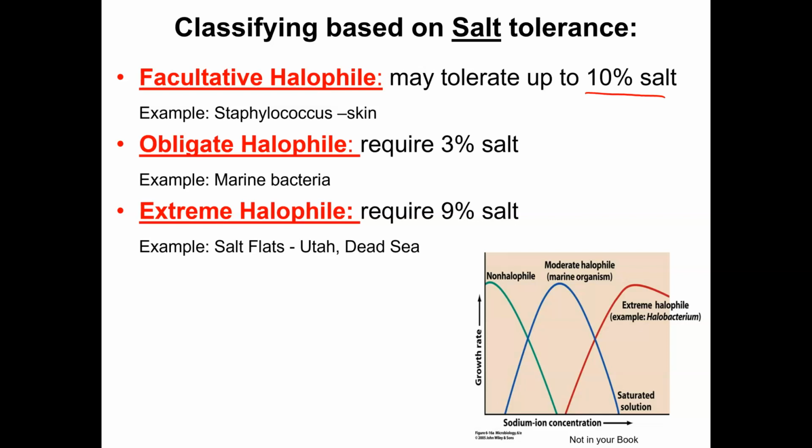All right, so next up we have obligate halophiles. This would be the bacteria that you find growing in our oceans. Okay, they need a salty environment. So they have to have at least 3% salt to grow. If you tried to grow them on our Petri plates, they would die. It's way too hypotonic. There's not enough salt in that plate, and they may explode.